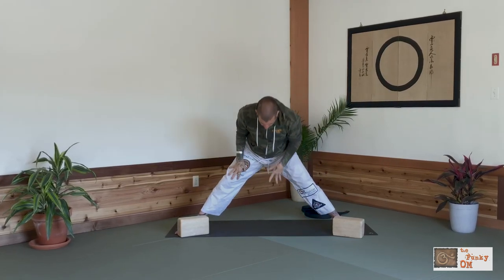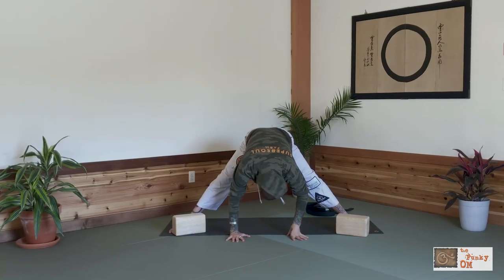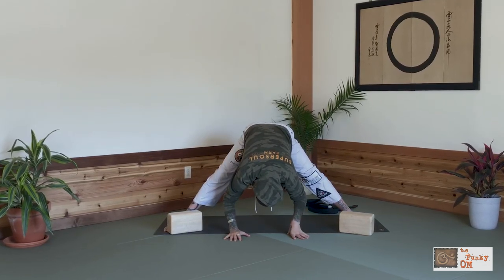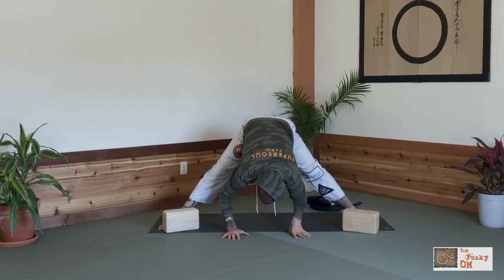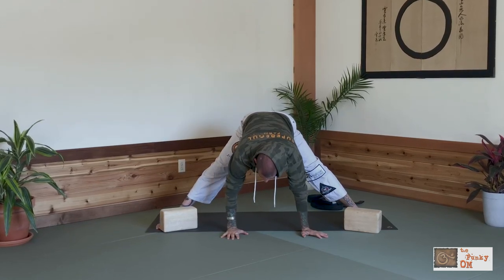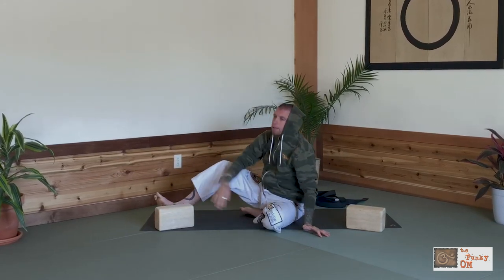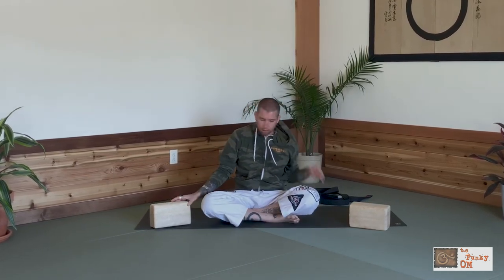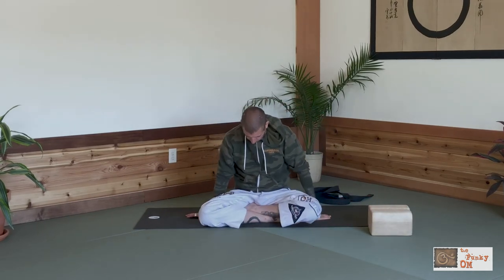Good. Fold over your legs. Let the neck relax. Inhale, have a seat on your mat. Come to a cross-legged position. Sit up tall.